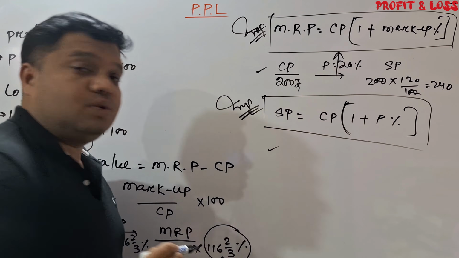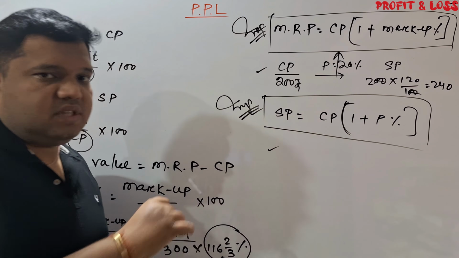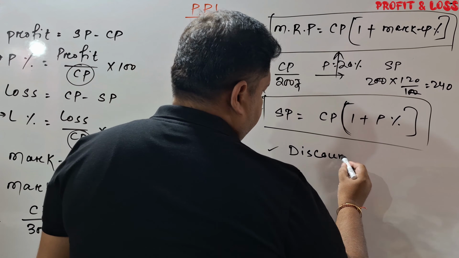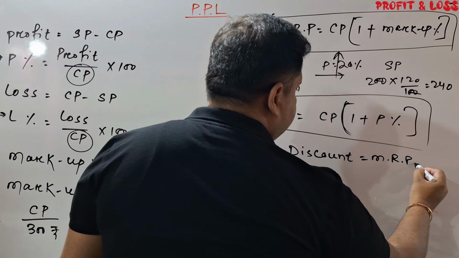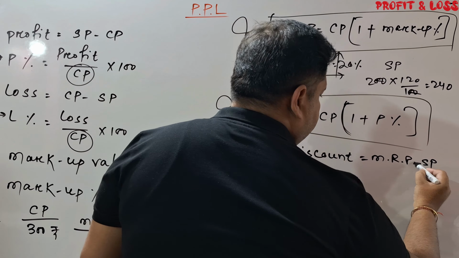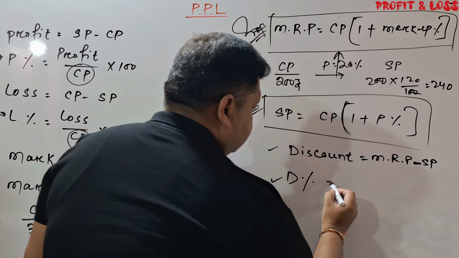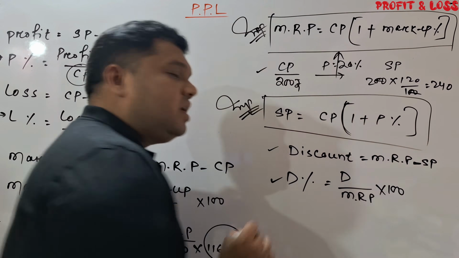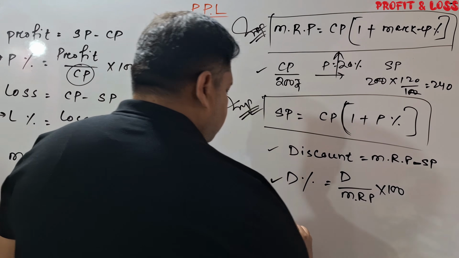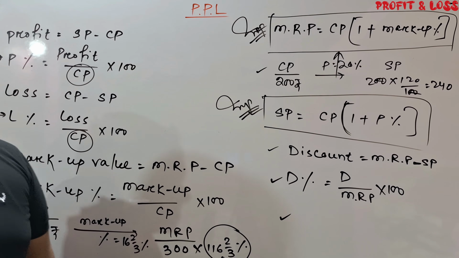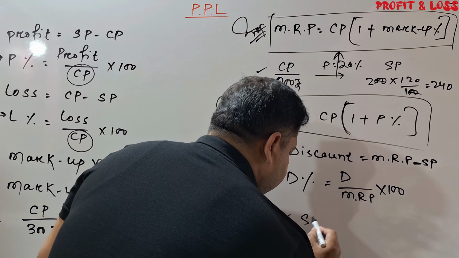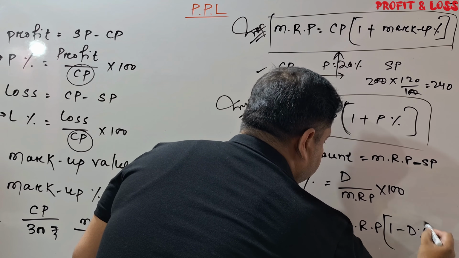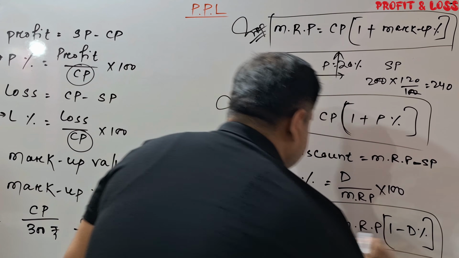Now comes another terminology, discount. All these things you know. That's why first you write it down. So here discount is what? Now this is equal to MRP minus selling price. And discount percentage how do you find? Now this is the discount by MRP into 100. And discount always depends upon what? MRP. Done. Now suppose MRP given, discount percentage given. How to find the selling price? Selling price formula is now MRP into 1 minus discount percentage. Very, very important formula.